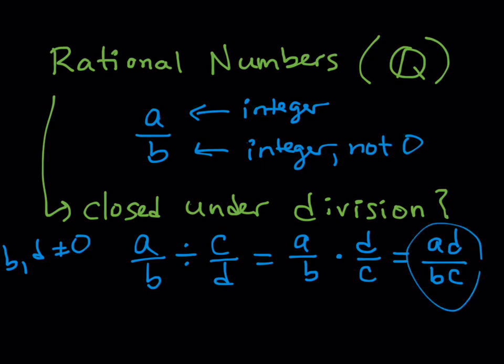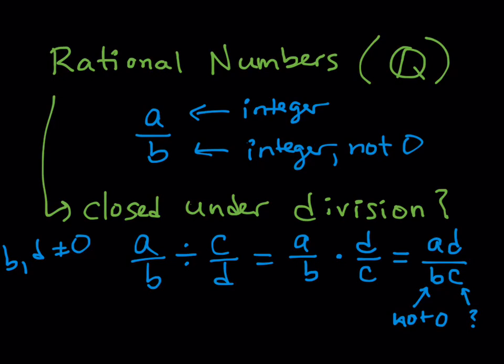Okay, so now is this answer a rational number? All right, well I know a, b, c, d were all integers, so when we multiply, ad is an integer, bc is an integer. Okay, so the last thing I need to check, I need to make sure that the denominator is not 0. All right, well what do I know about b and c? Well I know that b is not 0, but I don't know anything about c, right? Okay, so we know c is an integer, but I don't know whether or not this is equal to 0. Right? So if c is not 0, then I don't have a problem here.